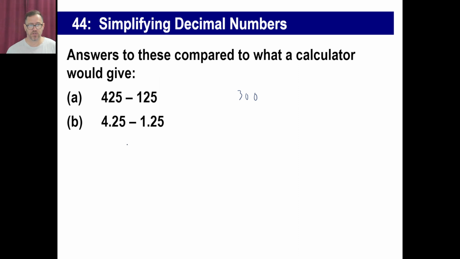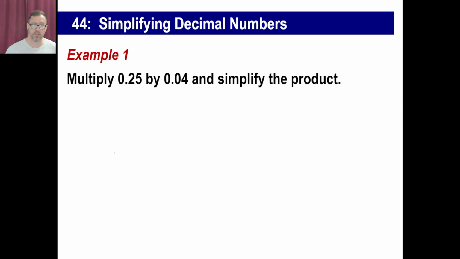If you did this yourself as well on a piece of paper, you'd go, oh, 4.25 minus 1.25, okay, that's going to be 0, 0, and that'll be 3. I got it. Now, if you were to type that into a calculator, 4.25 minus 1.25, it would say 3. It wouldn't have any decimal at the very end. Calculators just lop off the unneeded numbers after a decimal that it doesn't need. And we'll show a couple more of these in a second here.